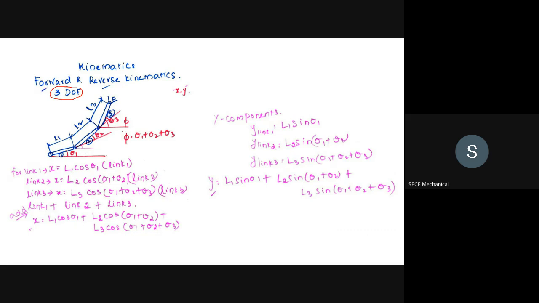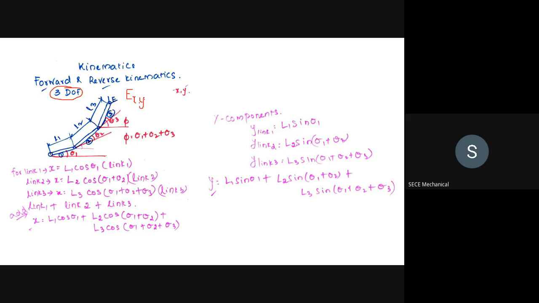So in these Cartesian coordinates, this is our joint, we know. So it is joint 1, joint 2, joint 3. And this is our final portion. It is called the end effector. If you are going to calculate this end effector E of x comma y, it is our final position of this end effector. It is E of x comma y.